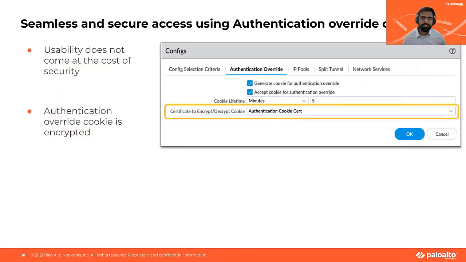So all of the seamless user experience with the authentication override cookie does not come at the expense of security. Firstly, the authentication override cookie is encrypted using the certificate chosen by the administrator while enabling the authentication override cookie on the portal or gateway. And even on the device, it stays encrypted.